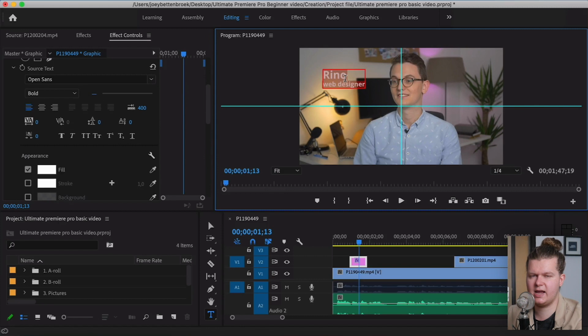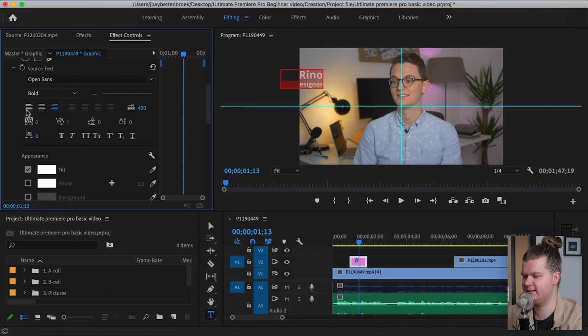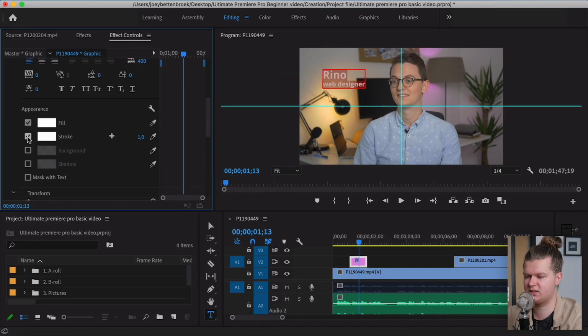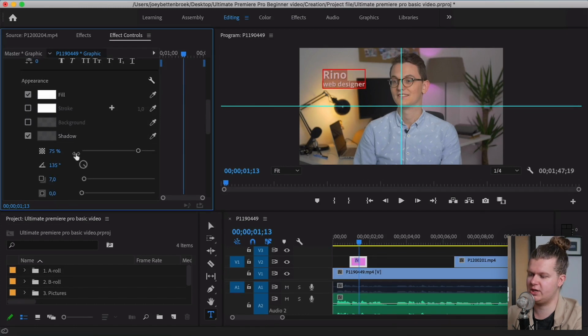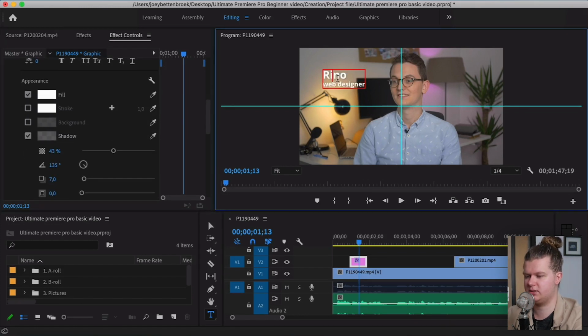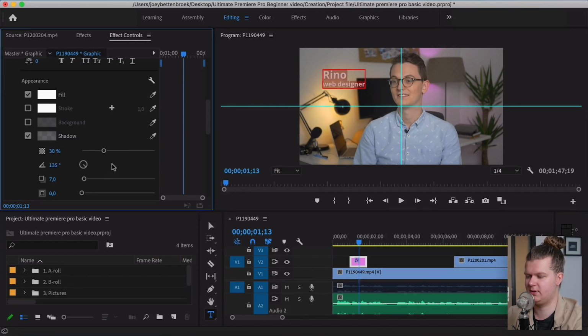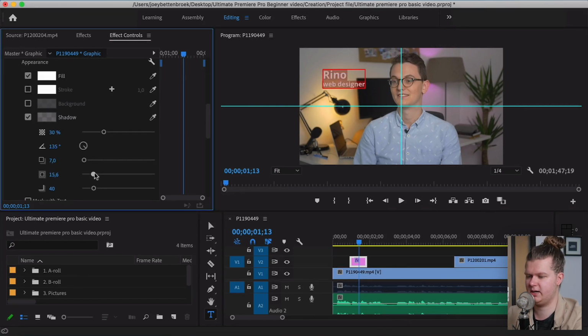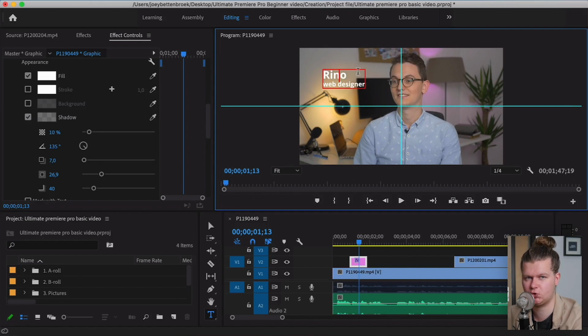And then it's kind of the same as in your basic text editor. So you can align it to the left, to the middle, or to the right. And over here you can add some nice effects. So a stroke, which is not really nice, but also maybe a shadow, which I use more often, but not this kind of hard shadow. I'll make the opacity way smaller and I'll make the softness way bigger. So now it has a nice subtle shadow.